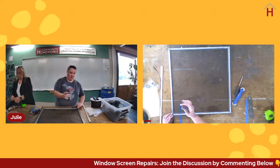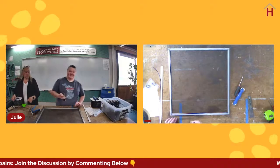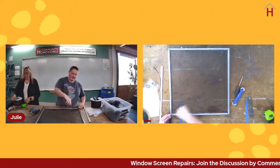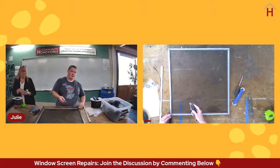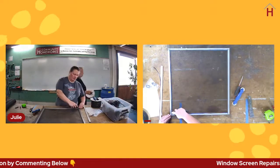And if this is sharp, it will easily cut through fiberglass screen, like that. If it's dull, it's going to be a lot harder. If you have to push harder, it's more likely to slip. It's more likely to slip into the screen and slash it and cut what you've just done. Alternatively, it could slip and cut your hand or something like that. Be very careful using these. They are extremely sharp.